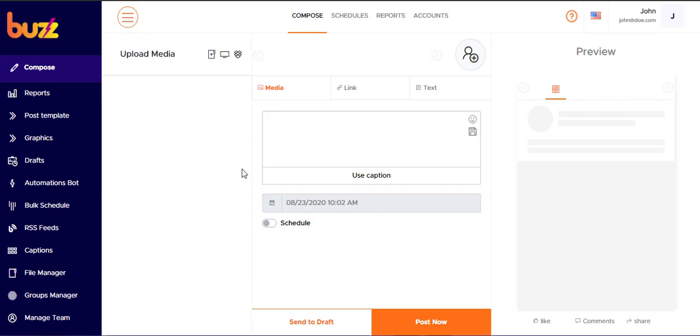Okay, so let's get on to it now. So the first thing we need to do is to connect our social accounts, because Buzz app leverages your social media channels. All right, so the first thing we need to do now is to connect these accounts where we're going to be making these automatic posts. Okay, so to do that we need to go here and click on accounts.